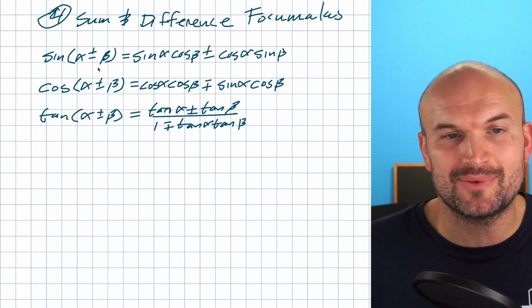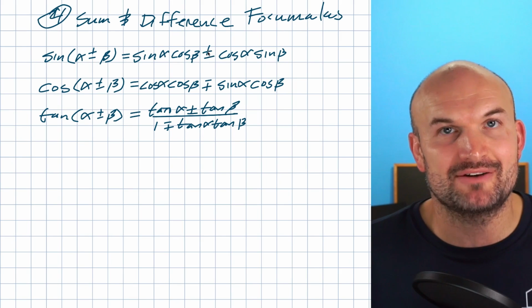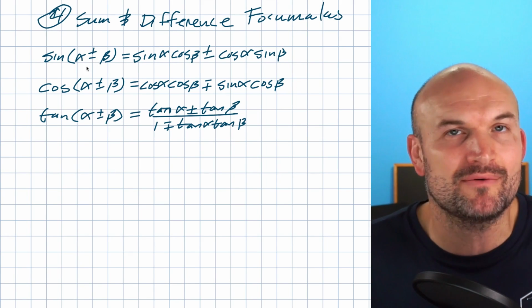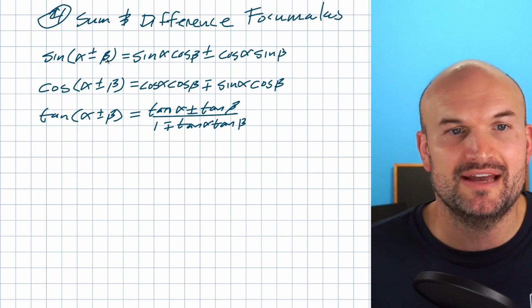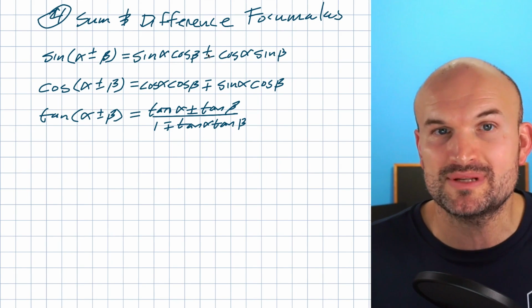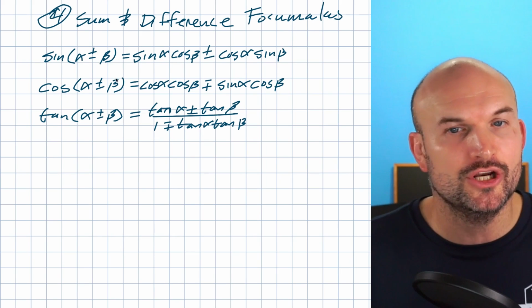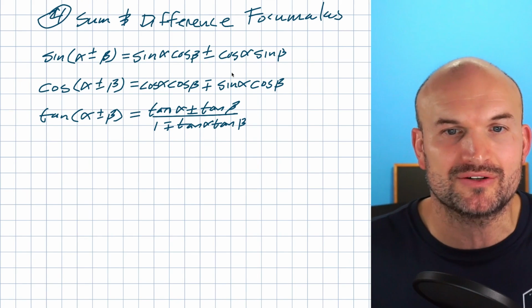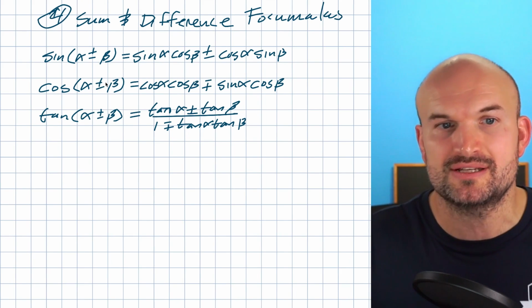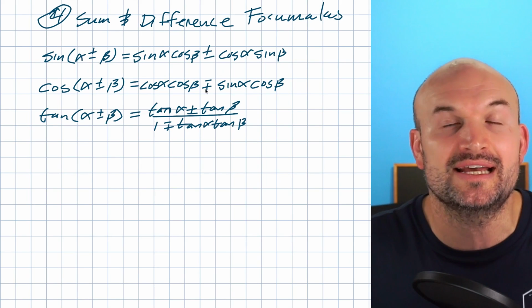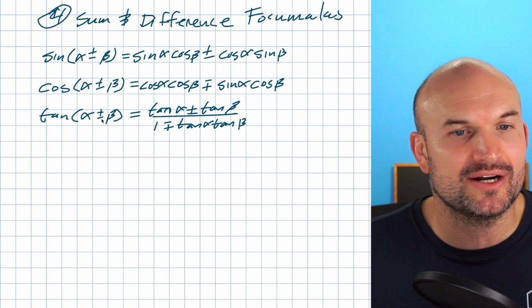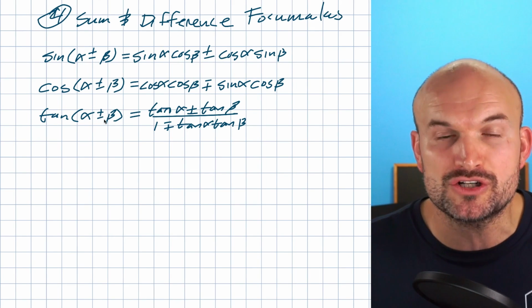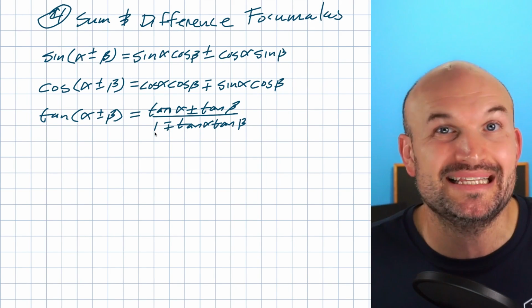Okay, so it's important to recognize here that when I have a plus minus, it remains the same for a plus minus over here. And all that really means is if I have the sum of two angles, then in the formula, it's going to be the sum. If I have the difference, then in the formula, it's going to be a difference. Whereas cosine, notice how it's different. If I have the sum of two angles, then in the formula, it's the difference. And if I have the difference of two angles, then in the formula, it's going to be the sum. And tangent kind of switches up. On the numerator, it's the same as inside the function, whereas the denominator, it's going to be the opposite sign.